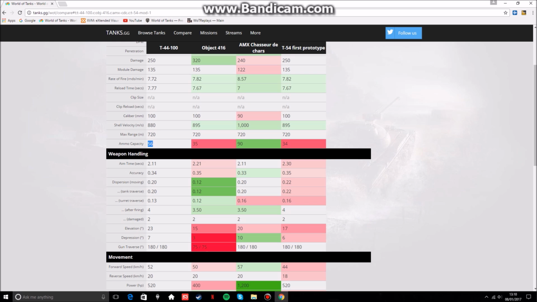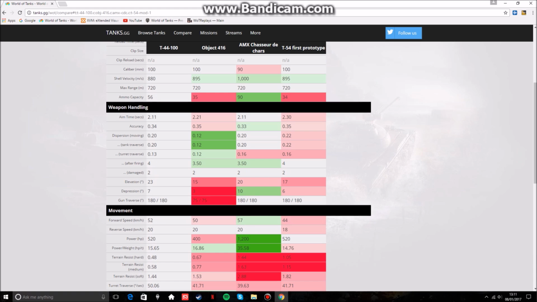Anyway, T44-100, 56 rounds of ammunition. It's great. The fact that you've got so much flexibility, you don't have to worry about where my shot's going to go, what's going to happen here, so on and so forth. Now, the weapon handling, this is where the T44-100 excels greatly above the T54 First Prototype, as T44-100 and the T54 First Prototype are obviously very main competitors, being same nation, same tier, and stuff like that.